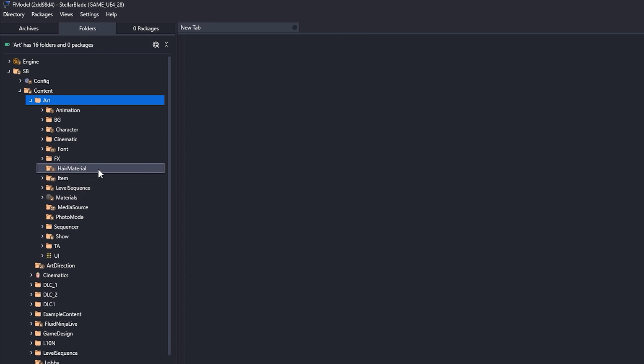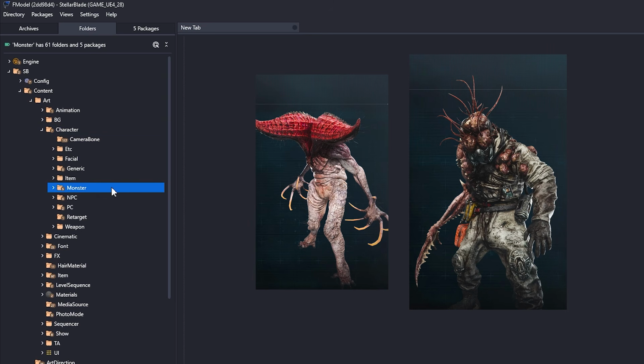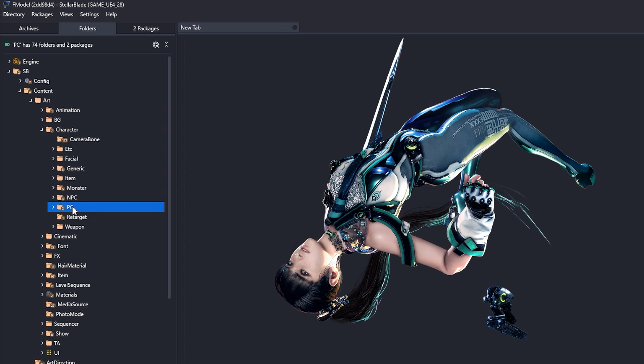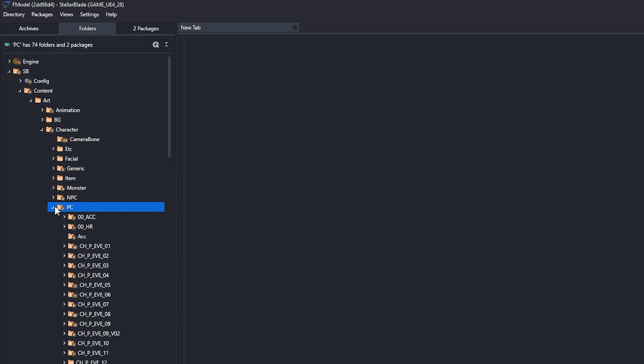The character models are in the character folders, so we expand it. Inside that, you'll see more subfolders with specific names like monster, which contains the enemies you fight in game, NPC, for non-player characters, PC, which stands for player character, and that's Eve. That's the folder we need, since I am going to make a mod for Eve's model.